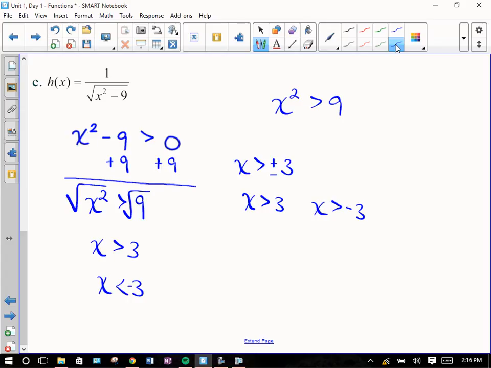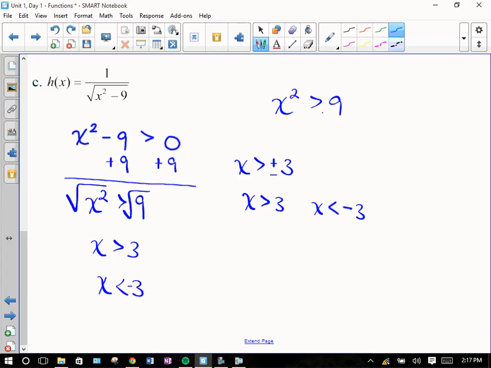So I know something has to work. So then I say, hey, what about -4? Well, -4 squared is 16, which is greater than 9. Alright? -5 squared, 25 is greater than 9. So I say, okay, those numbers work. So those are less than -3. So I flip it, and then it goes -3. That's kind of a poor explanation.